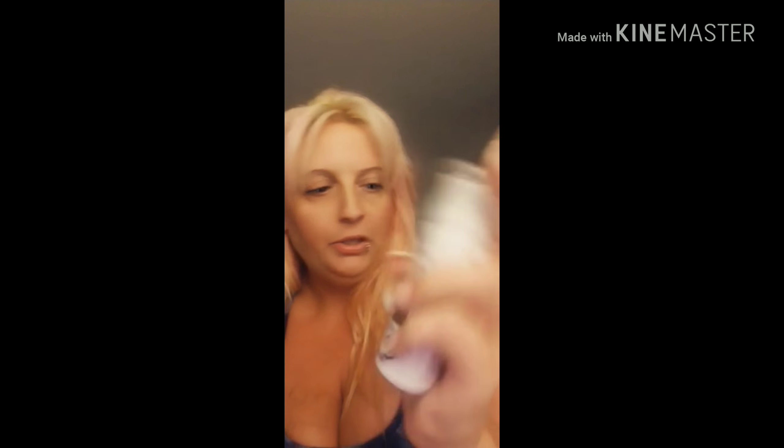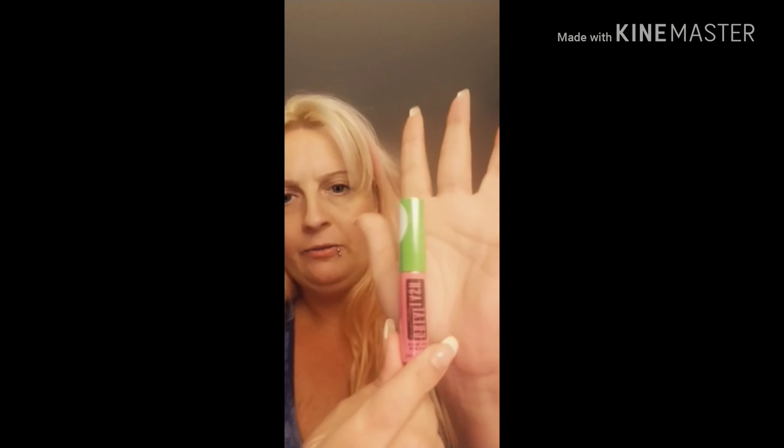Got another bottle of Pantene foam conditioner, which I don't use ever. The last product looks like it's by Maybelline — it's the Great Lash Very Black mascara, not their full size. I'm really shocked I didn't get anything full size. And there's more — there's an Aveeno Positively Radiant Sheer Daily Moisturizer, another little foil packet.